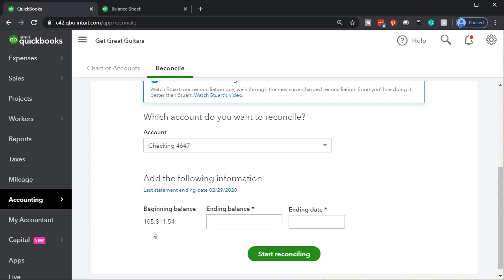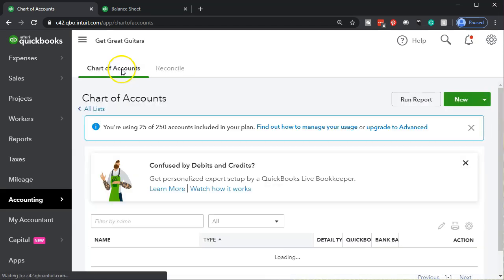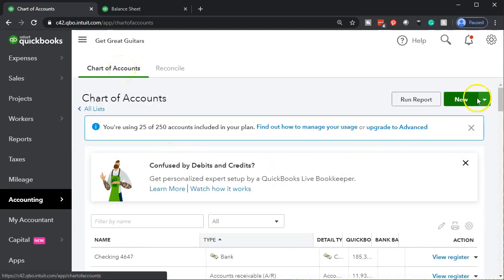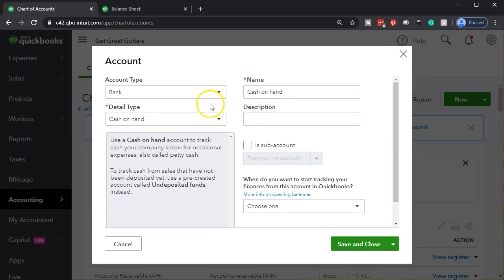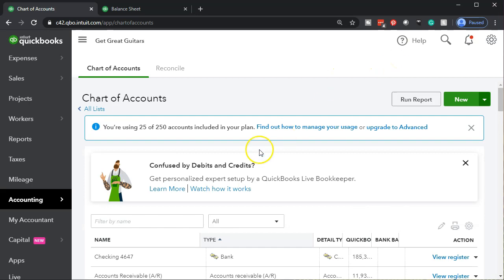Now, if you're just entering this data basically from scratch, when you set up the checking account, you can set up the beginning balance as the beginning balance so you can kind of test this out. If you're working along and you haven't entered the 2 months of data prior to this, you could install the checking account and put the beginning balance here. In other words, you would set up in the chart of accounts, add a new account, which would be the checking account. So you'd add the new account, you'd make this a bank account, and then you'd have a beginning balance item down here, and you can put that beginning balance in. So I'm going to close this back out.